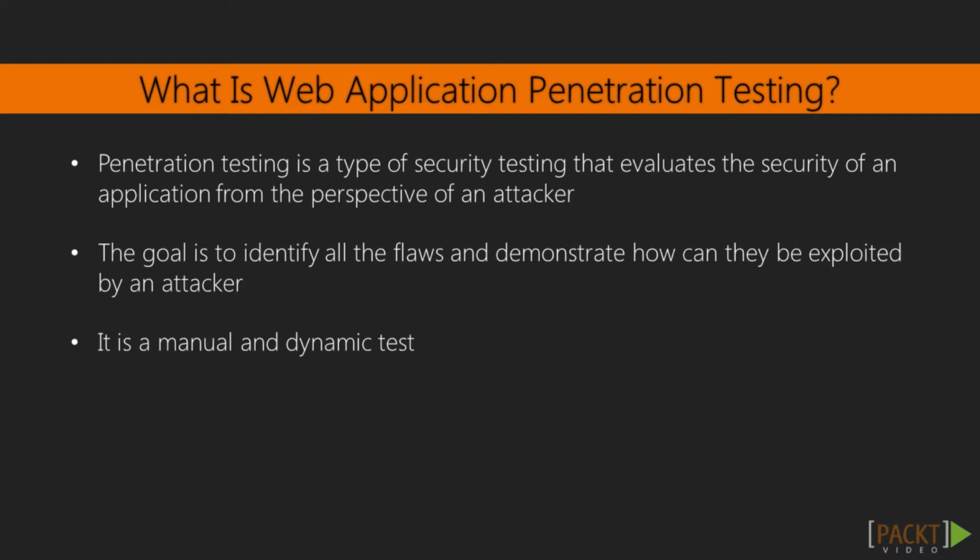It's a manual and dynamic test. Manual means that it heavily depends on the knowledge of the person doing the test, and that is why learning how to write your own penetration testing tools is important, and will give you an edge in your career. It is a dynamic test, which means that we test the running application. It is not a static analysis of the source code. The security test is useful to validate and verify the effectiveness of the application security controls, and to identify the lack of those security controls.